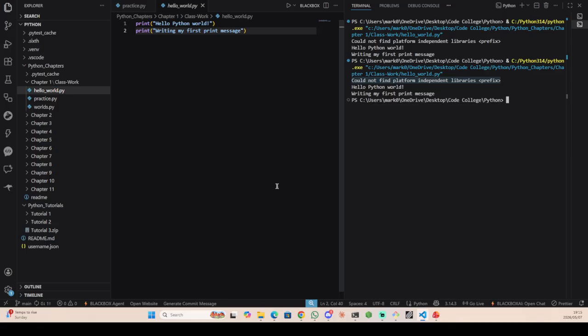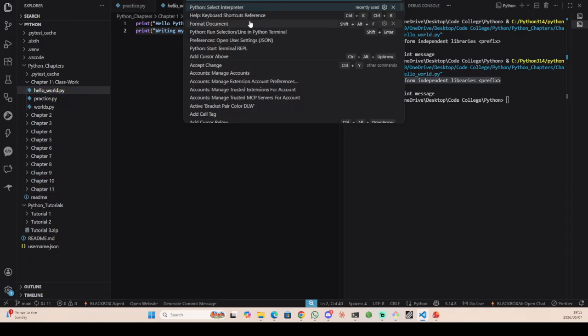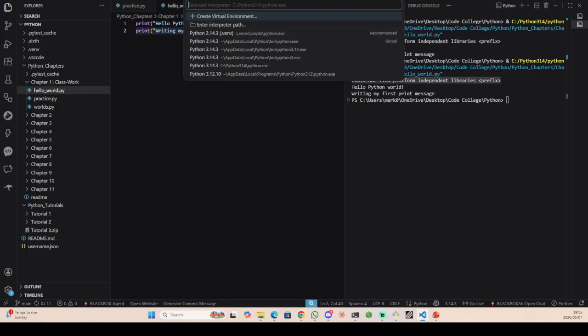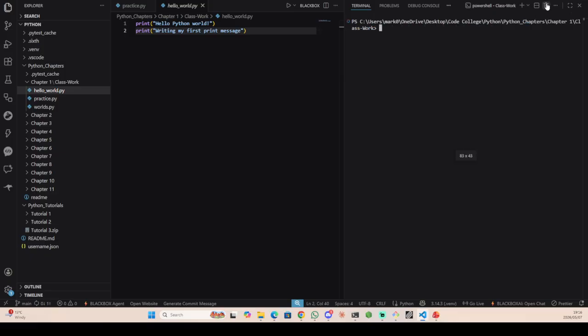I remember when we were doing this, especially because this is the start of Python, they're just making sure, can you see, does hello Python or writing my first print message work? Those dependencies are probably external stuff that you need to install in a terminal. As far as I'm concerned, that's something you do later in Python.